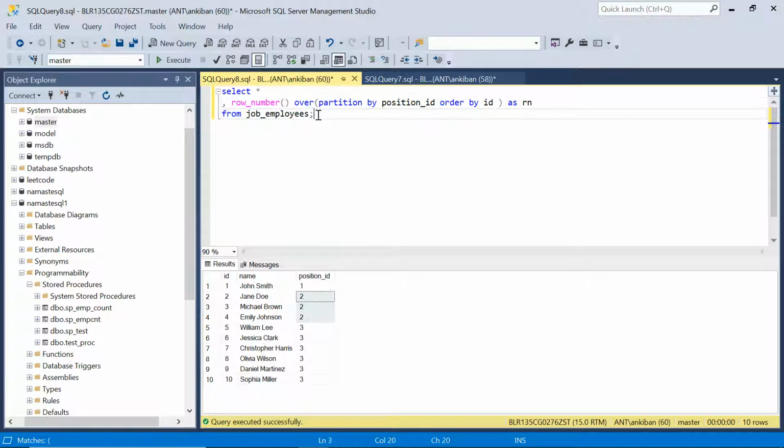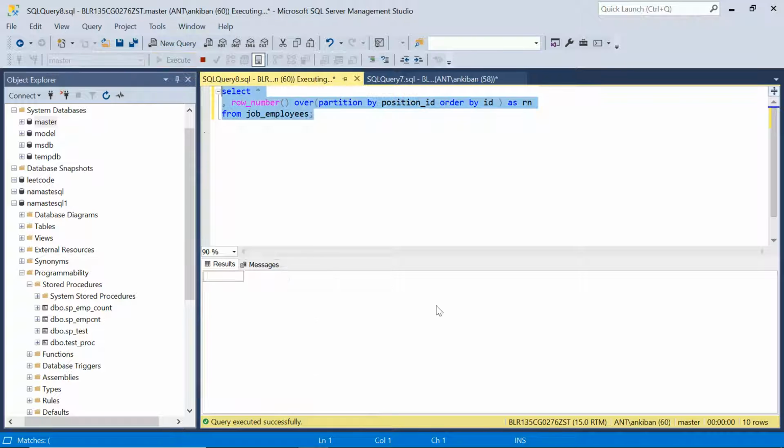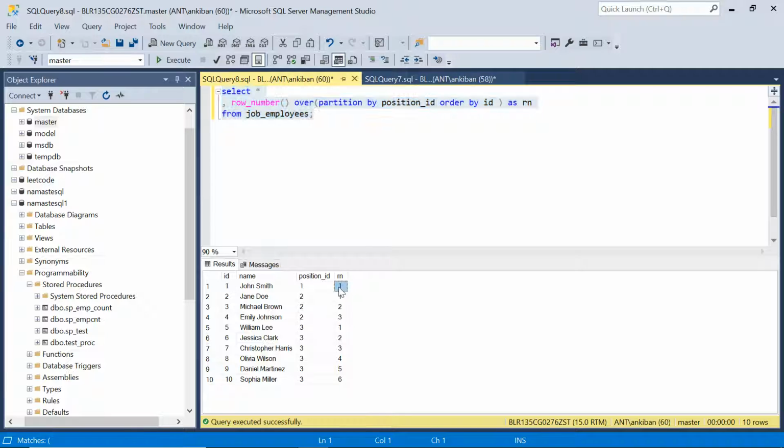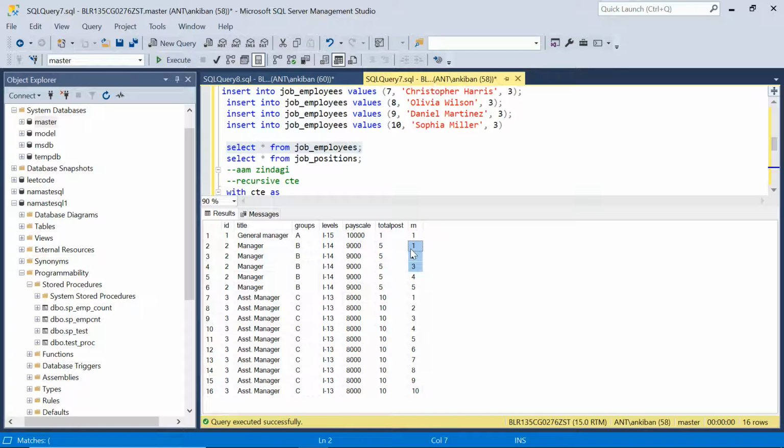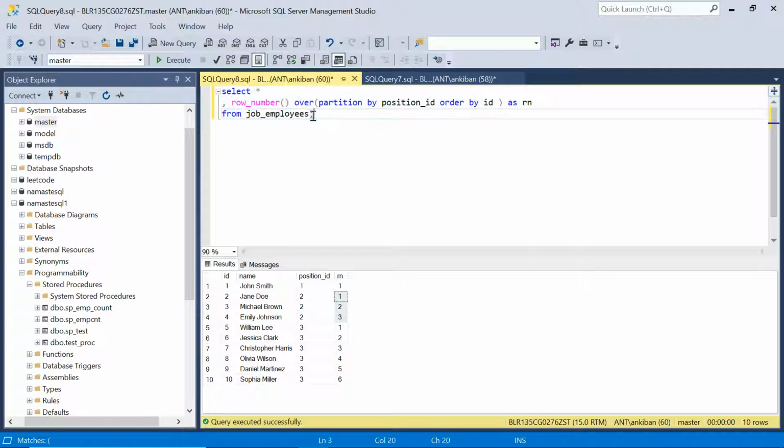So if I run this now, you see we have the Rn, and then we have 1, 2, 3 for position ID 2, and here also we have 1, 2, 3. So now I can join on position ID and Rn, and I will get the employee names.